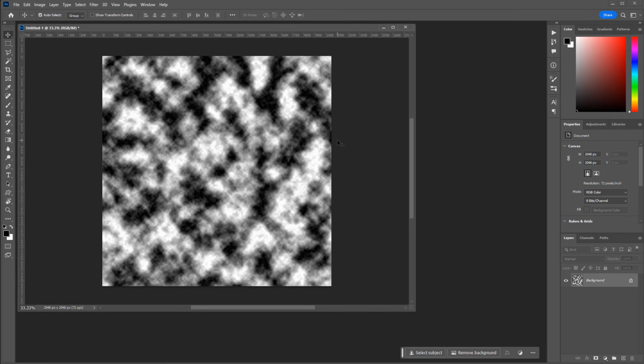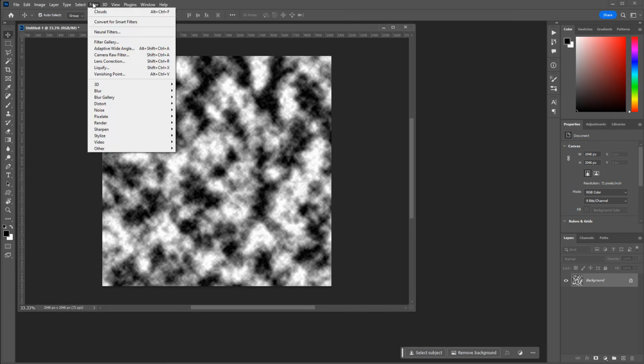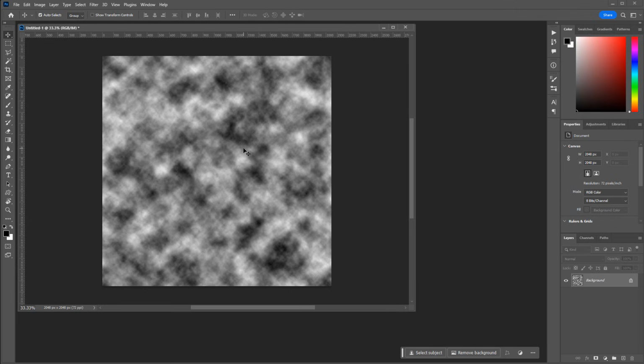Another variation you can introduce is, let me go ahead and reset this back to the generic Filter, Render, Clouds, a little bit softer approach. And we could use different clouds to apply on top of this. And this will give you even more separation and definition between black and the whites. So remember, the black and the whites are going to define which part of the texture will show up. And the more definition you have, the more separation you have between the black and the whites, the more clarity and more of those textures you will see when using this mask.